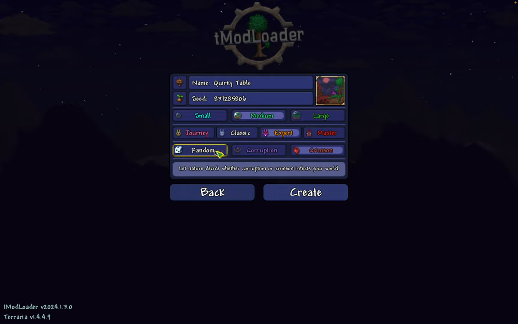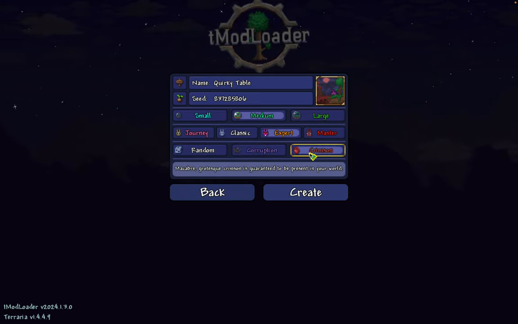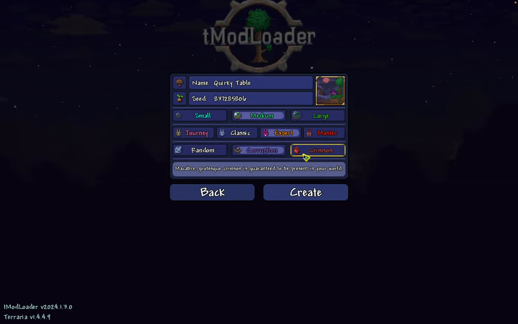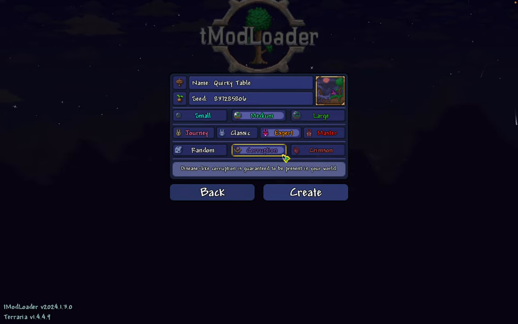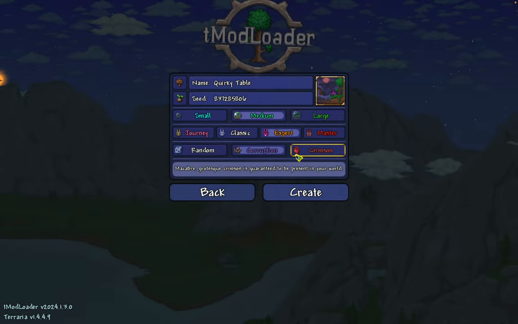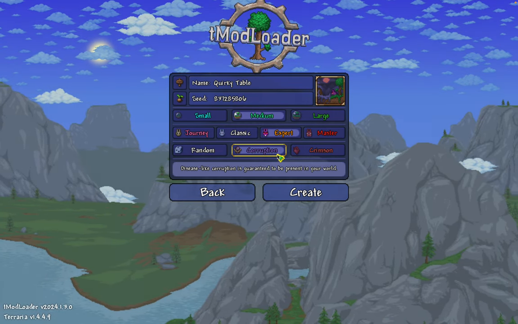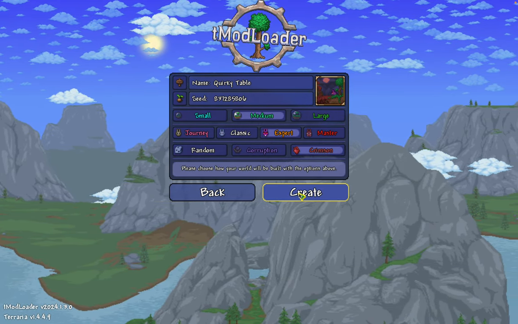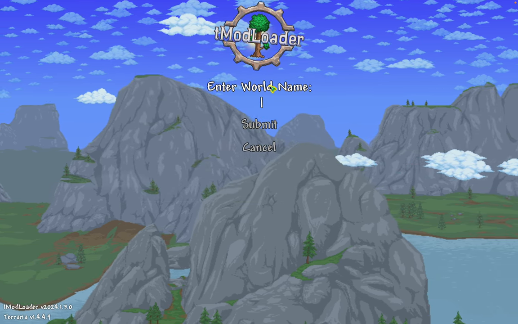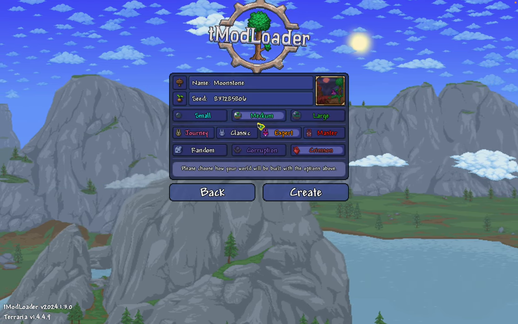Crimson or corruption? I know what the bosses are for each of them, and I would honestly rather not deal with, firstly, I think crimson armor is just better. Crimstone armor, or whatever it's called. But second, I just don't want to deal with either world. Crimson is kind of easy, and medium world. Moonstone? Or something? I don't know.